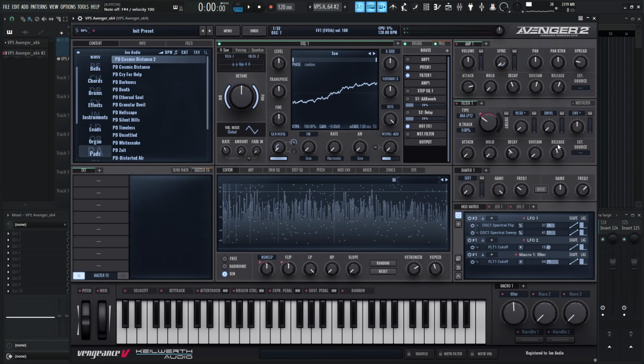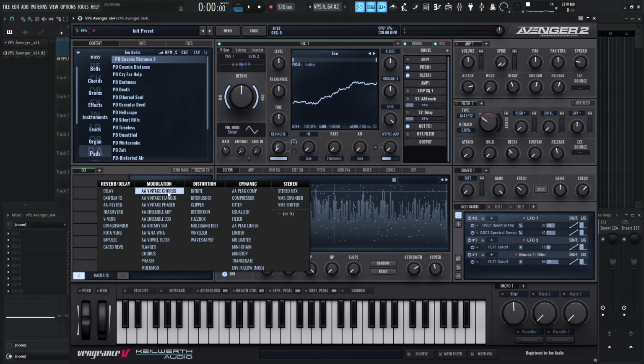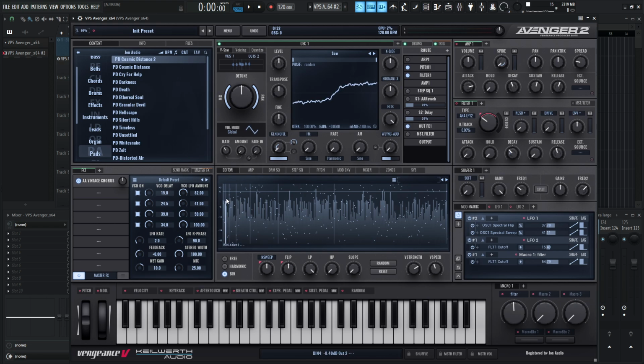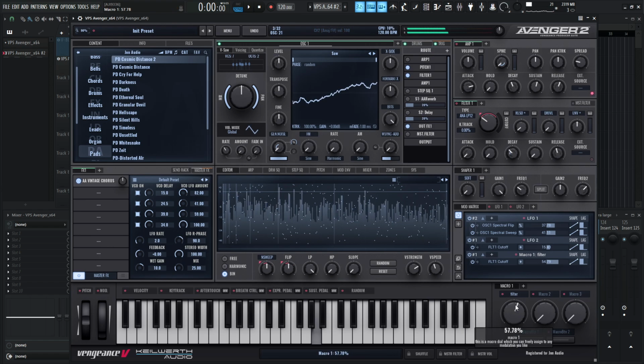Okay, so we have our waveform, we have the filter setup, we have a little bit of automation or modulation on the filter, and also our macro. So what else can we hit this with? Next thing I kind of maybe want to do is do some maybe effects or something like that. That might be kind of interesting. So on this first one, what I kind of liked hitting it with was this vintage chorus, and the default preset sounds lovely. And especially with pads, you always want to keep playing it. Every time you add something or change something, you just always play it throughout while you're making it.